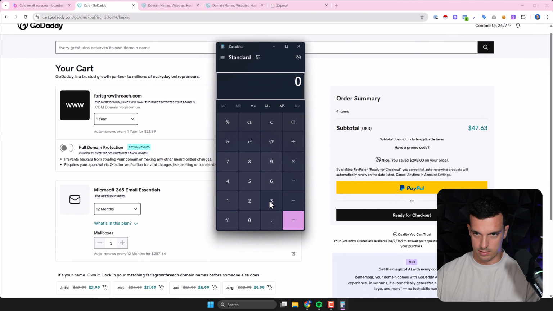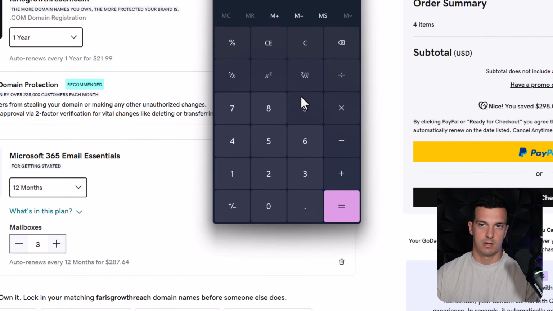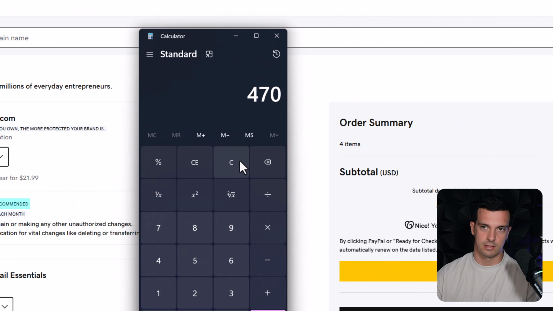So if we buy, let's say 30 inboxes, which will be more than enough to send a lot of emails, this would cost us, let's say times 10, like $470, right? For the full year, which is pretty cost effective.